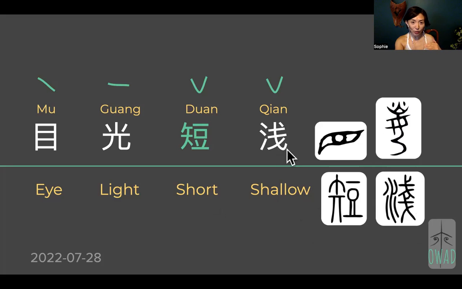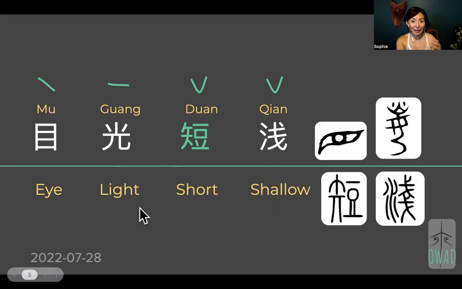Because these are short, and short simply means short distance. And shallow simply means the water is shallow. So spatially, short could be any direction that's short, right? Mostly above the water. But if it's underwater, we use shallow, with the water symbol to mean it's related to water being short. And okay, you have short here and the 目光, eye light.